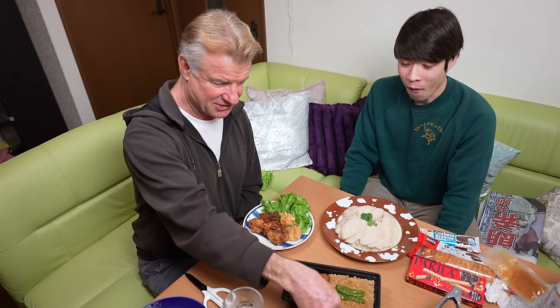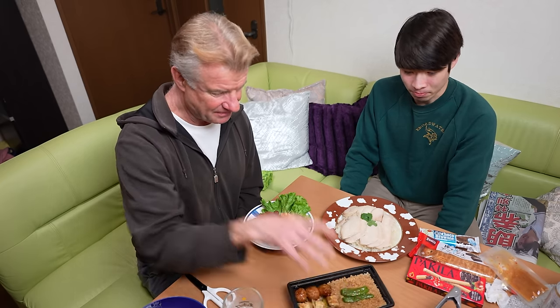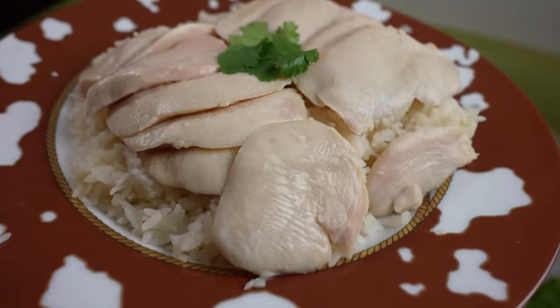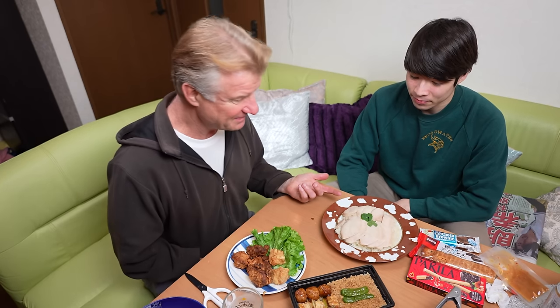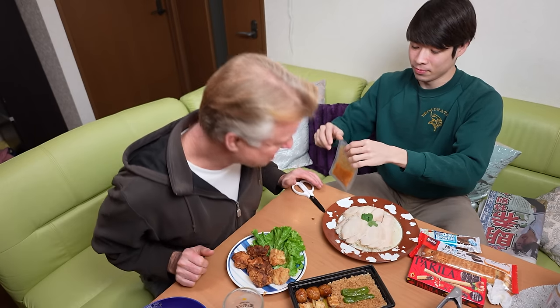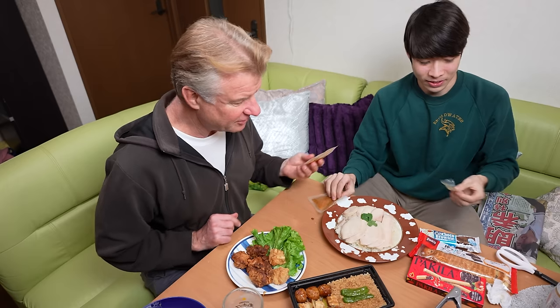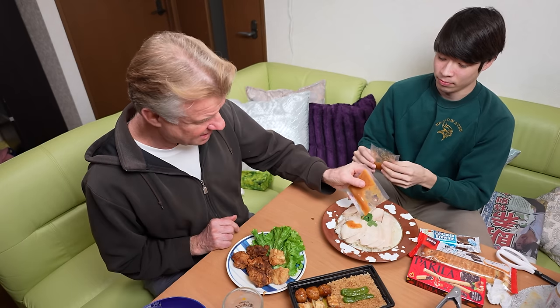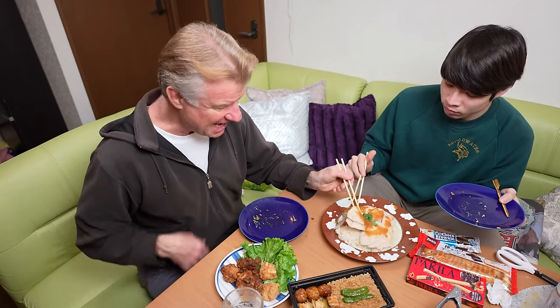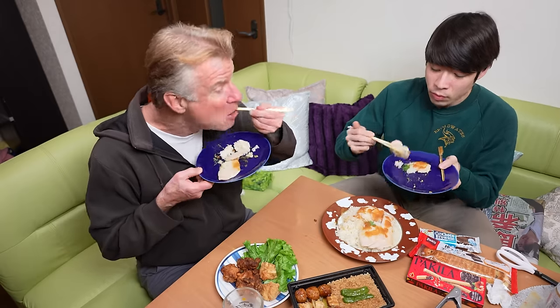Okay, next up, you choose. Not this, we'll save this yakitori for later, because that's a bento. This is Thai style, right? Yeah. It's called Khao mangai. And this one comes with the sauce, right? Yeah. Okay. So, it looks like chicken breast, because it's really light colored. This is a bento fit for two people. Comes over a bed of rice. I don't know if I've ever had Khao mangai before. Okay, let's do it.